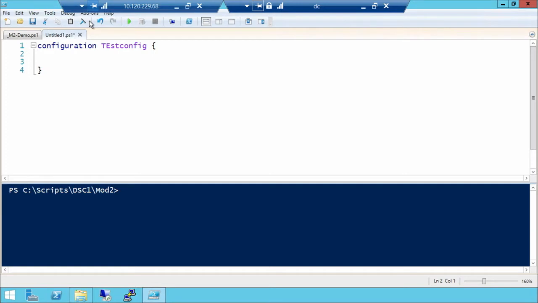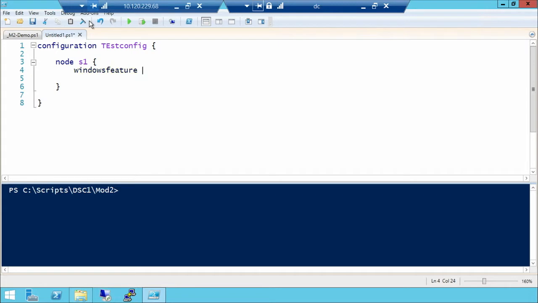So the rest of the general structure for us to get started with: inside we have another keyword called node, and I'm going to specify one of the computer names that we have in our environment. And inside of this is what I want this computer to be configured with. And as Jeffrey mentioned, we will then start to use one of those resources that we saw earlier. And I'm just going to use one called Windows feature. And this is what the structure is going to look like.